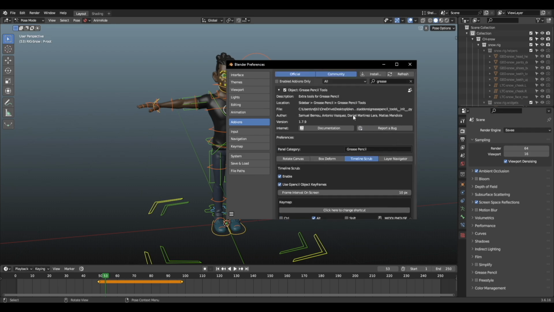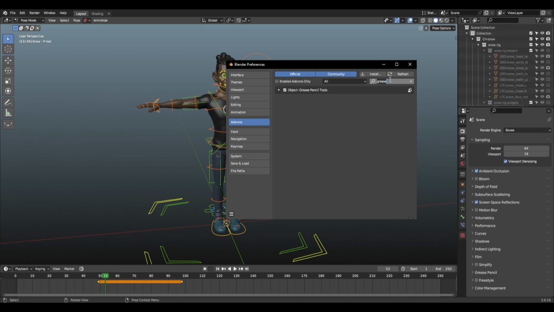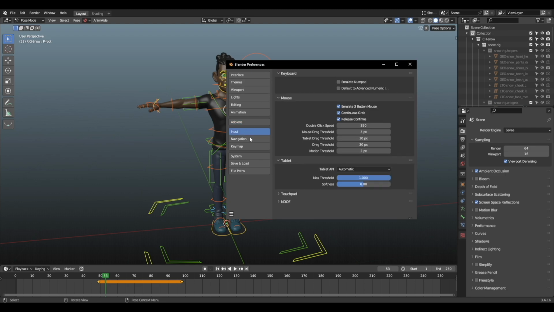Additionally, we want to use another add-on called Copy Attributes. You're going to want to enable this. And additionally, you'll want to enable the Emulate 3-button mouse.